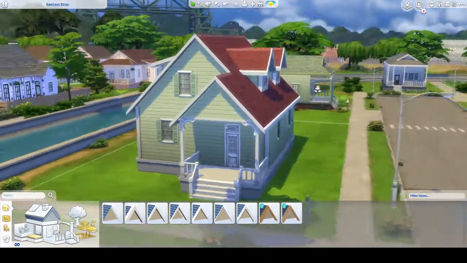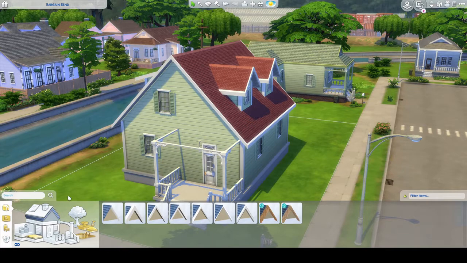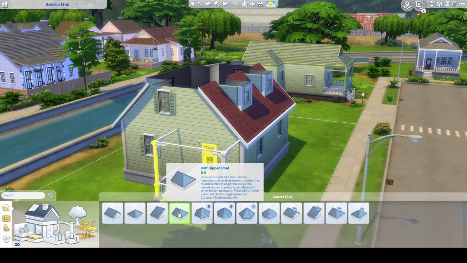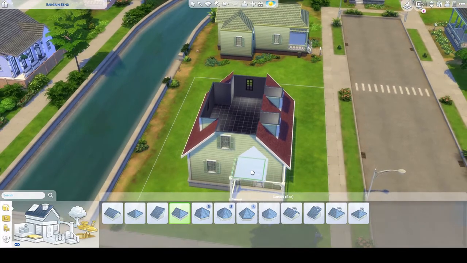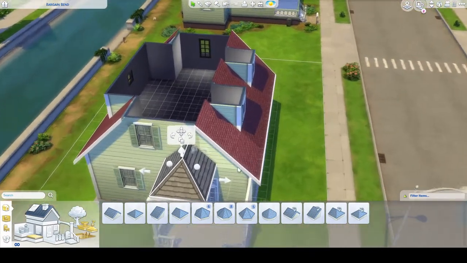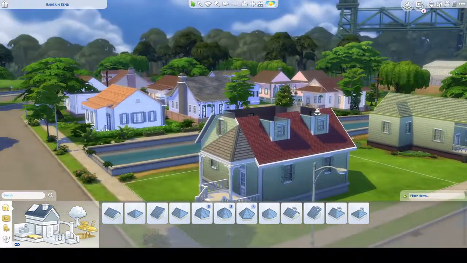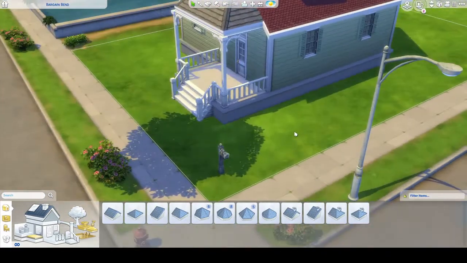So let's say you want a different porch roof. Let's say you don't want that one. There are different ways you can do this. Let's do this one. This is called the half-hipped roof. I'd say that's an accurate name. Put that right there. And you can rotate it if you need to. It shouldn't get rid of anything. Bring it out to the edge. Okay, so that matches up. Except the overhang is wrong.